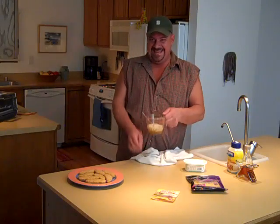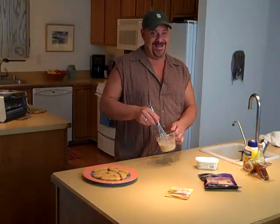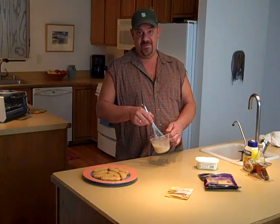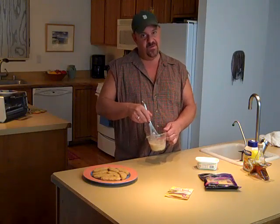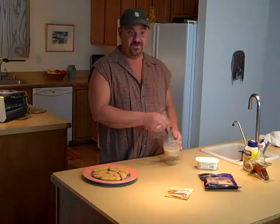This looks so nasty. Why is it so nasty? So clearly we had some issues with the sauce. It looks really nasty when you first incorporate the mayo with the maple syrup. But you gotta just keep whisking it. Just keep working it. It'll look really nice like this. Kind of like butterscotch. It'll look really nice.